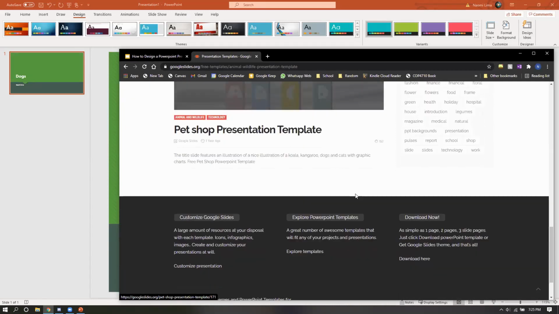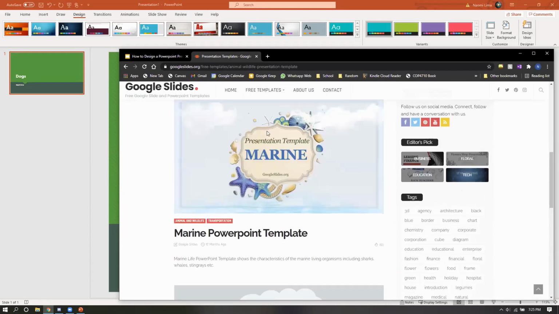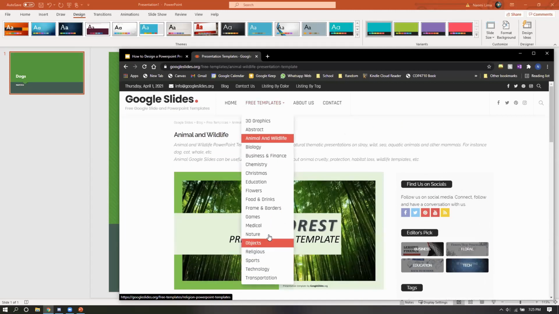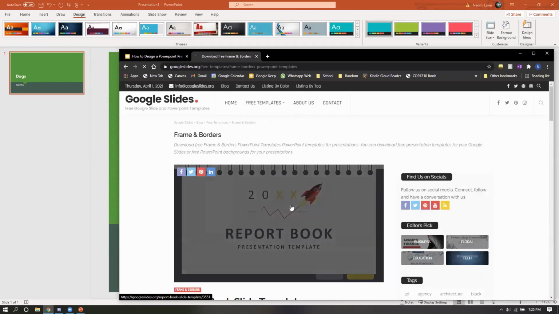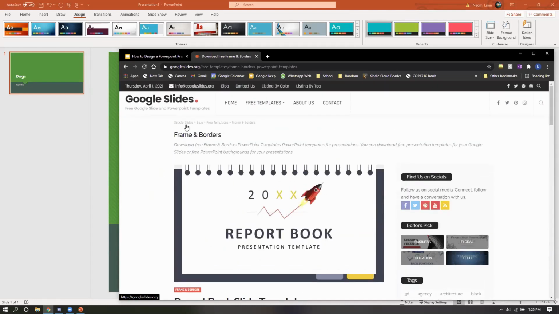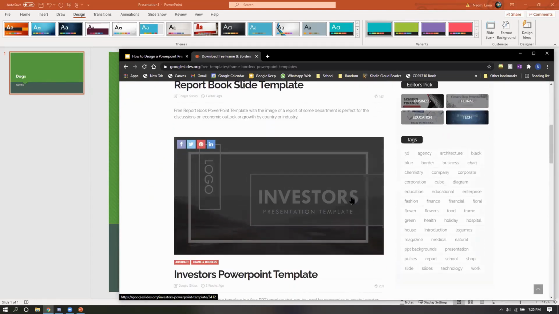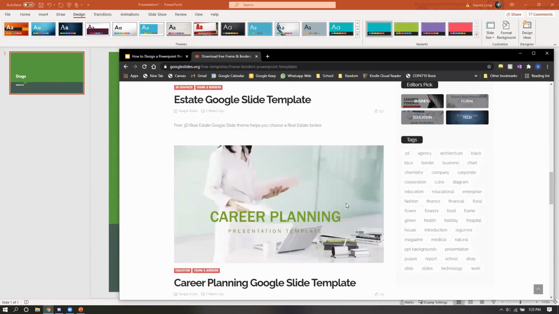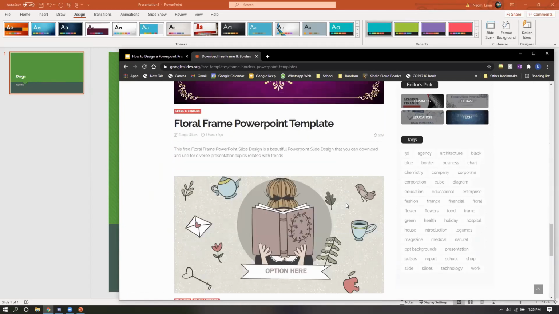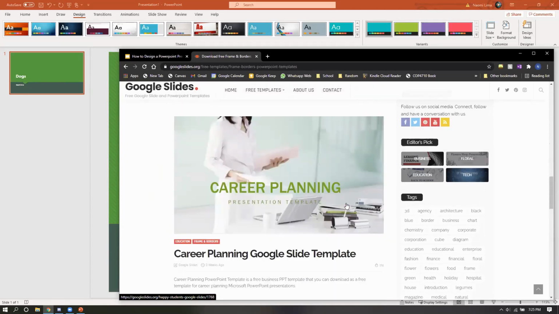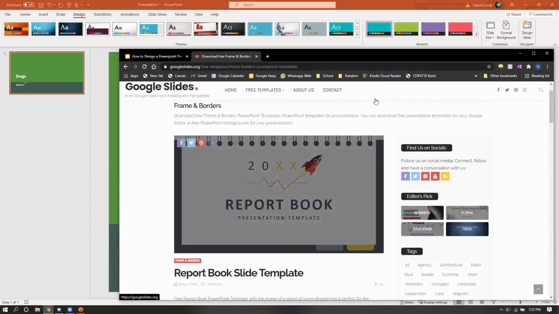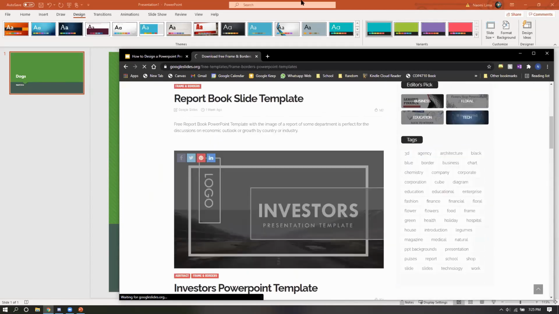There's a pet shop one. But there's also, you know, biology, 3D graphics, frames and borders. I like to have mine a little bit more simple normally, so I like to use things like this. Let's look at this one, for example.